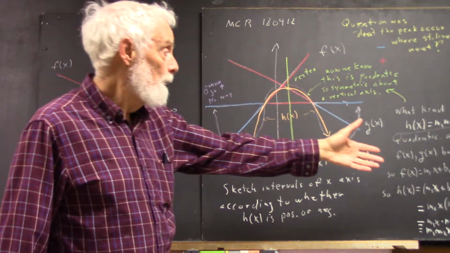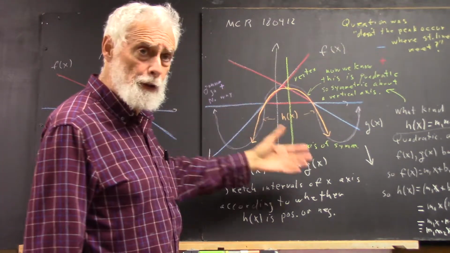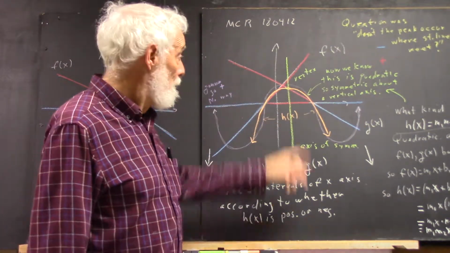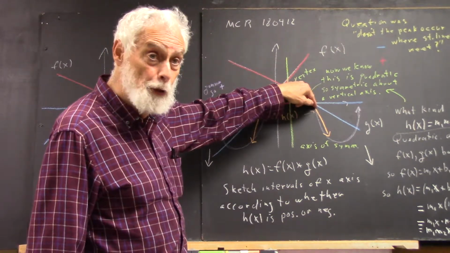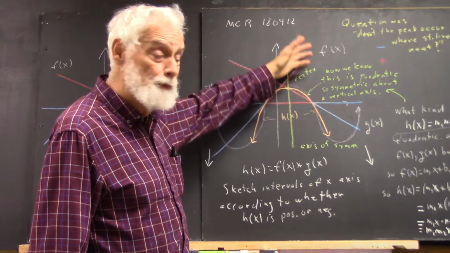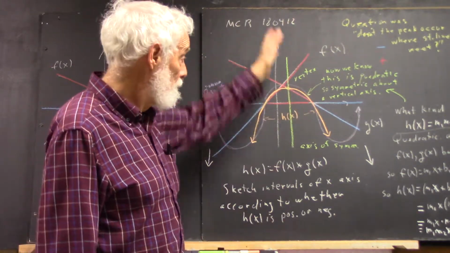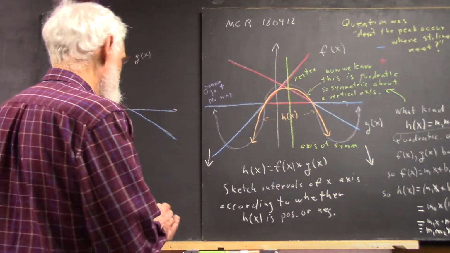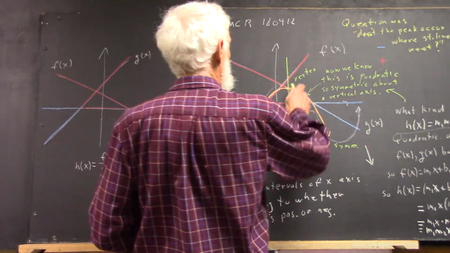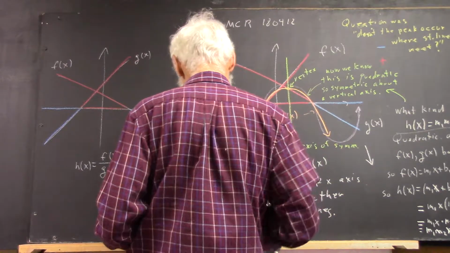And then we confirm that if you multiply two linear functions, you get a quadratic. The peak is going to occur at the midpoint of the interval between the two zeros. So we've learned all kinds of stuff, okay? The axis of symmetry will occur there. The vertex will be on the axis of symmetry. And there should probably be an arrow from the word vertex to the vertex.